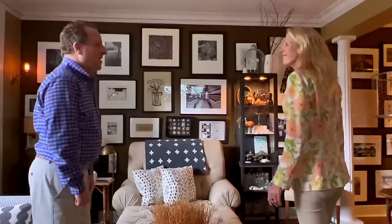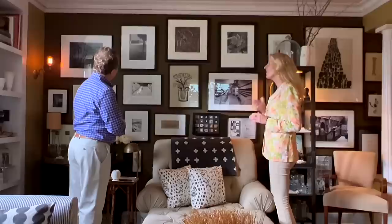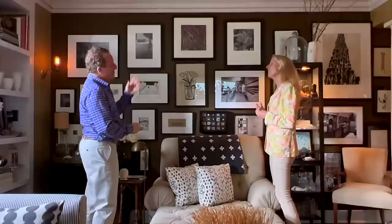One of Ted's and my favorite traditions is for our anniversary each year, we give each other a piece of art. So virtually everything you're seeing in the apartment here is something that's one of our anniversary gifts. Oh, how lovely. You can see we have a real love for black and white in all forms, photography, lithograph. We have napkin sketches. We have a monkey paw print.